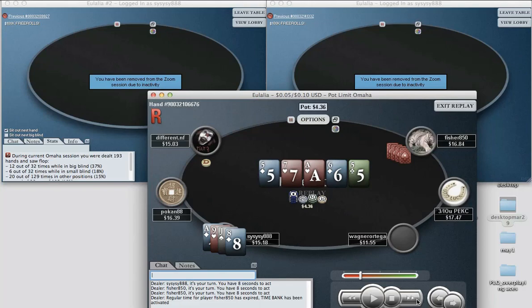So on these tight tables like Zoom, at the river, I like to raise half pot or just slightly less than half pot, and I'll fold to any re-raise, because the only thing that's going to re-raise me is the boat. Like if he was holding a pair of sevens or a pair of aces or a pair of sixes, though I doubt he had a pair of aces. I think he would have re-raised me on the flop. But anyone who's going to re-raise me is going to basically have the boat, and I'll fold to that. However, when the player just checks back on the river, I'm going to bet. We bet $2, and he folds.